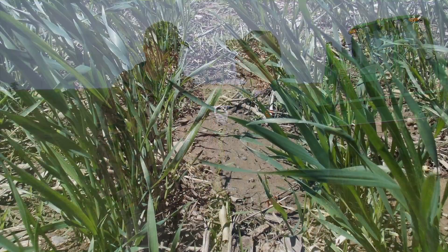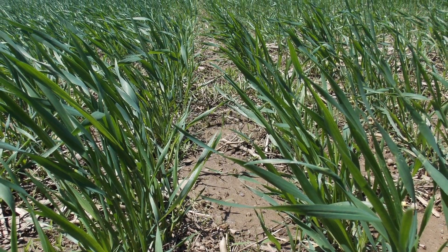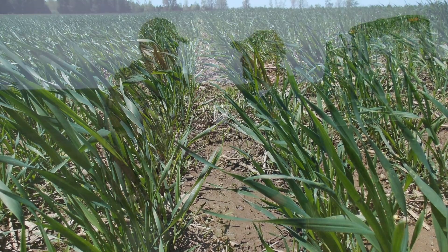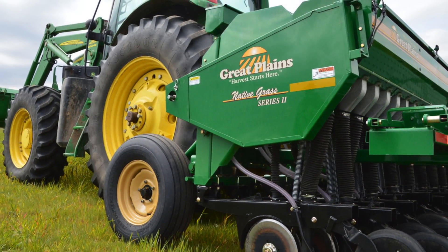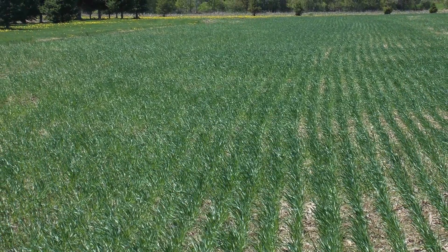After herbicide treatments throughout the growing season, what's the next step? Generally in the fall, around late August or so, we go in and disc those areas up and plant a cover crop. We plant wheat on this area — it's easy to establish. The cover crop serves two purposes: erosion control, and having cover there when we plant seeds in the spring, keeping seed from blowing since it's planted barely below the surface. The cover crop also helps hold moisture in the ground where the seeds are.